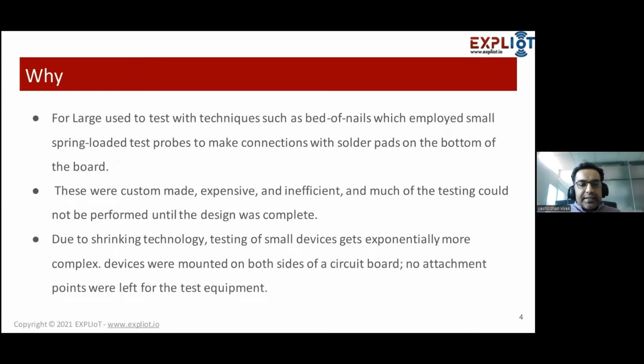So as I discussed, the reason why we go for JTAG is that the size of the device is getting reduced, and you have a huge number of production devices to be tested during each pipeline, from when you start designing the product to the delivery of the product. So JTAG is much more efficient in that sense.